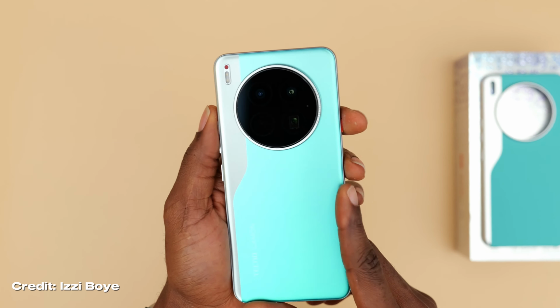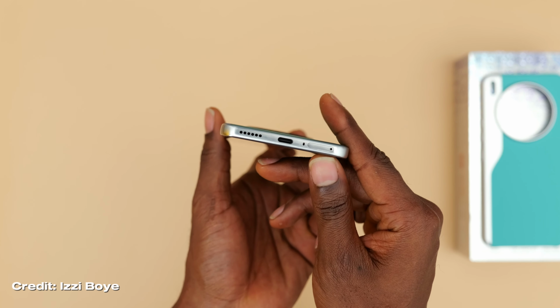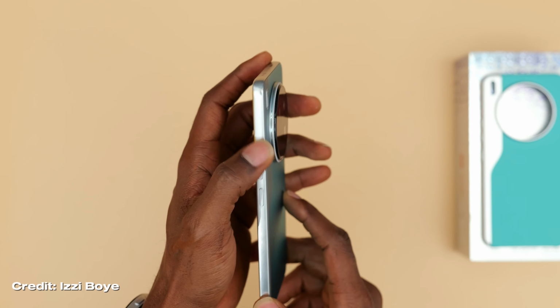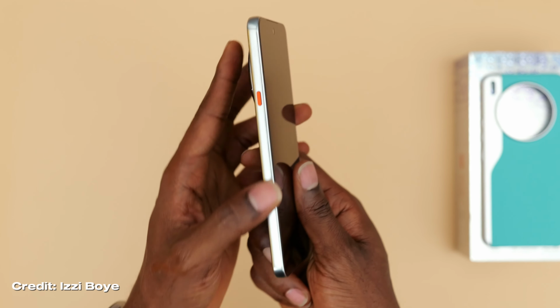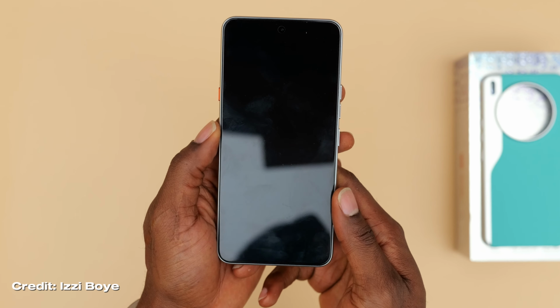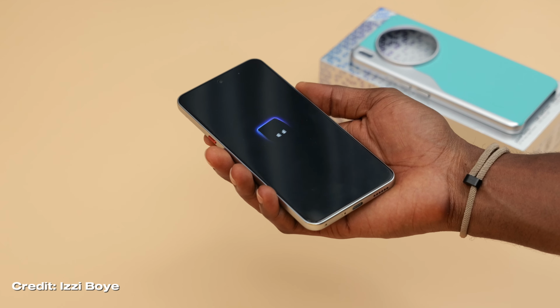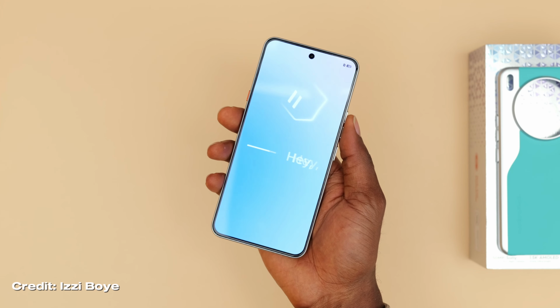Now to design and body build. The Tecno Camon 40 Premier is a head turner. It features a curved glass back, a metal frame, and it feels premium in hand. At just 193 grams and 7.7 mm thickness, it strikes a great balance between being sleek and solid, right? Once you hold this phone, you know it's a premium phone. Come on, just look at how wonderful the design is.